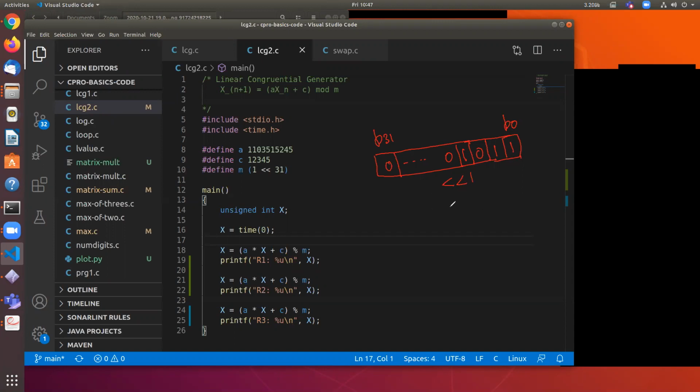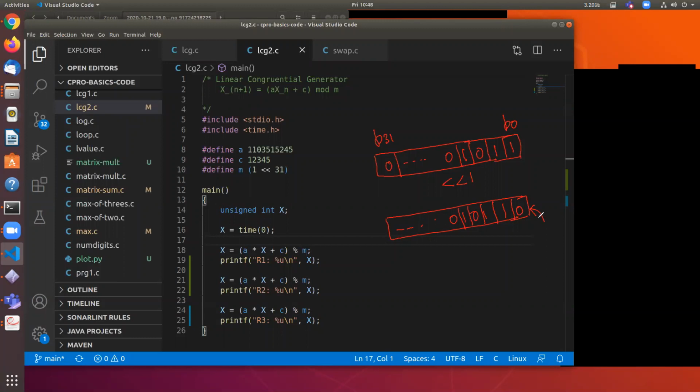The new number that you get will be like this: the whole 1 1 0 shifts over, and 0 will enter in here. This is shifting it by 1. Shifting a bit pattern to the left by 1 is equivalent to multiplying it by 2.